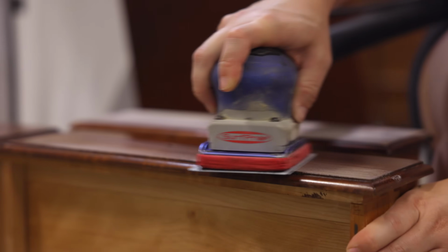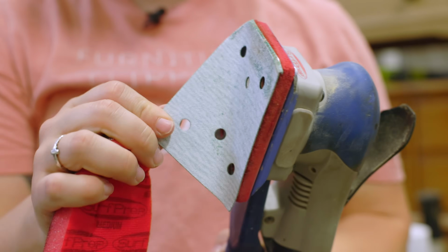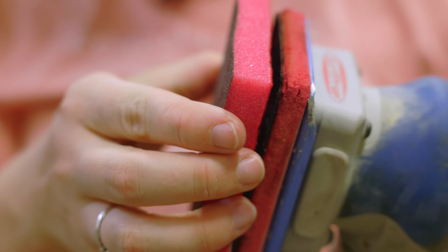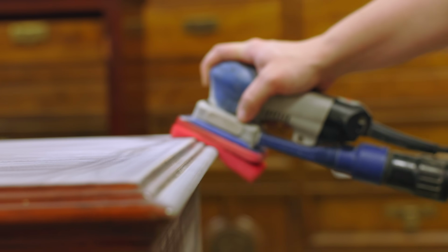Once I get the top done, I'll show you how I'm going to tackle the edges, since they are beveled. I don't want to hinder any of the curvature here, so I'll show you how to tackle that in just a minute.